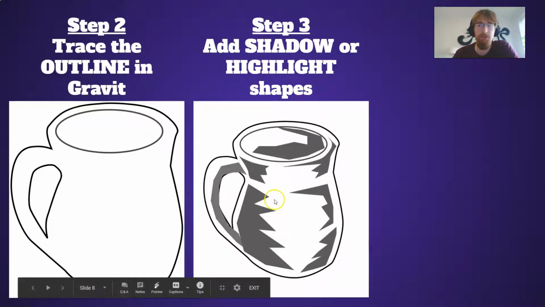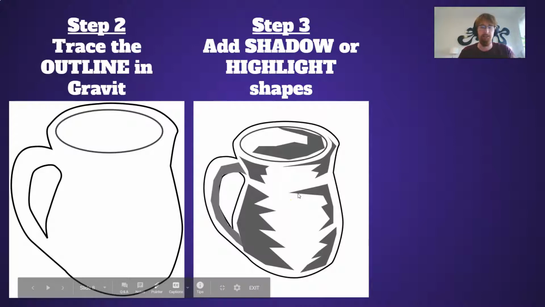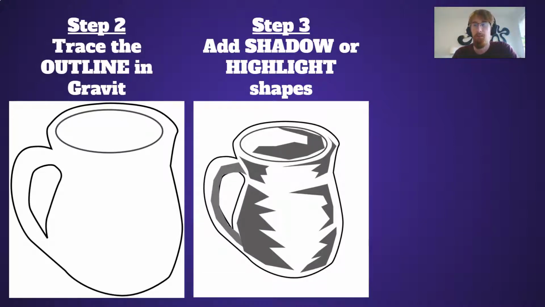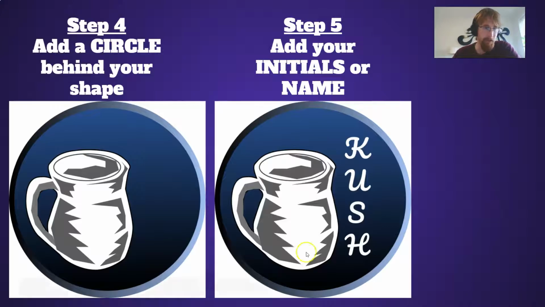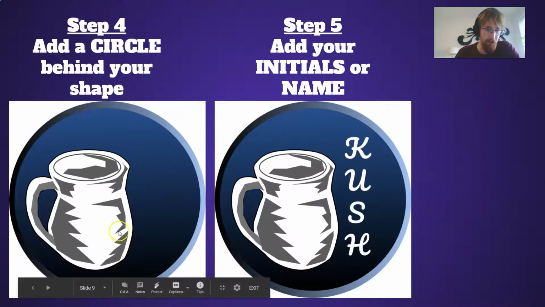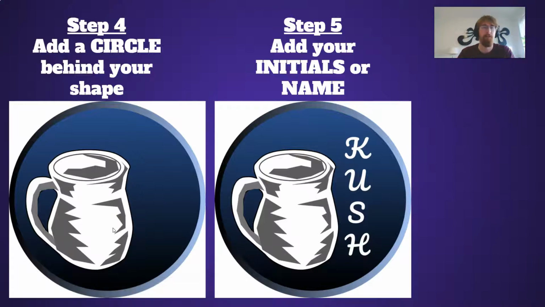Now the shadow shapes don't need to be perfect. I mean, part of an icon is that it's a little simplified, a little more geometric versus a realistic photograph. But the more shapes, shadows, or highlight shapes that you're able to put into your artwork, the more your icon will pop out.